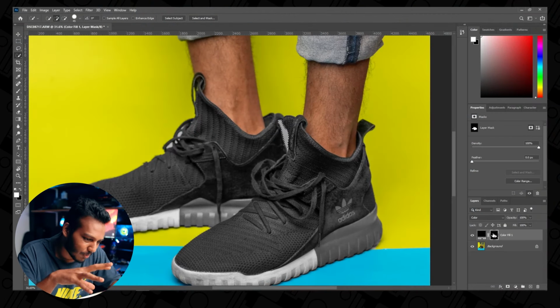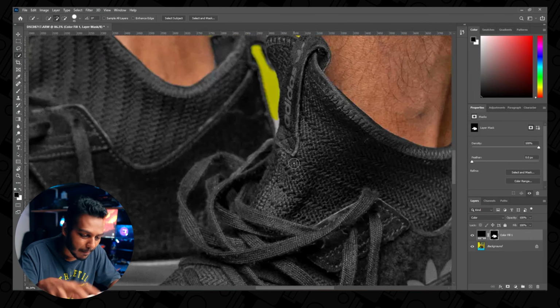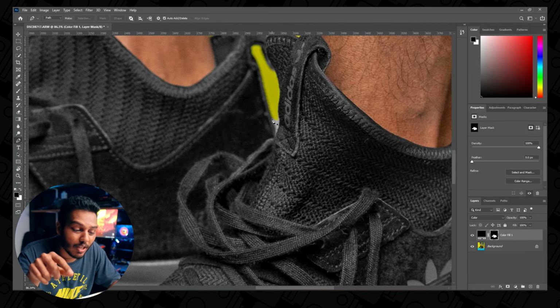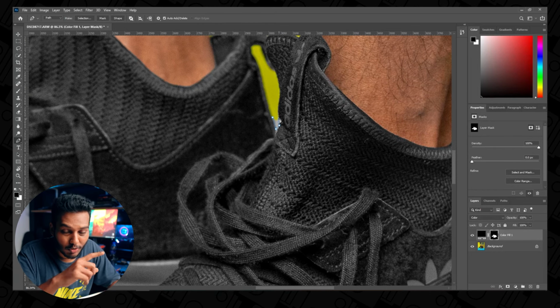I'm going to keep it. As you can see, there are some parts here where the black has bled through, so I'm using the selection tool and the pen tool and selecting that area out. Also, if you don't know the pen tool, go and check out my tutorial that I mentioned before.